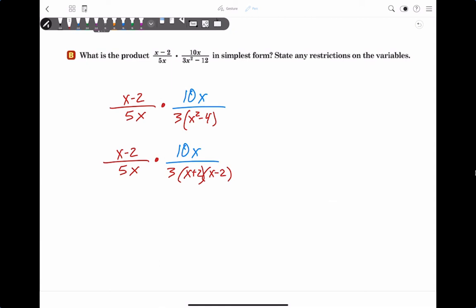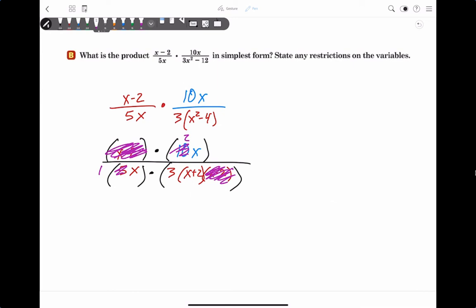Remember, this is multiplication of one huge fraction and another. So it's like if we had one huge fraction all glued together with multiplication that looked like this. So we multiply all these pieces together: this would multiply, this would multiply, this would multiply, and so would this. Okay, so it's one huge fraction, and now I know there's that x minus 2 and x minus 2. They cancel to a form of 1. This 10 and 5 will reduce to a 2 over 1.